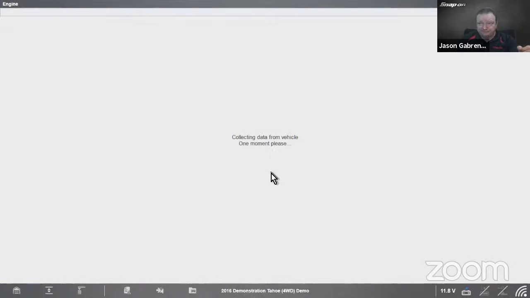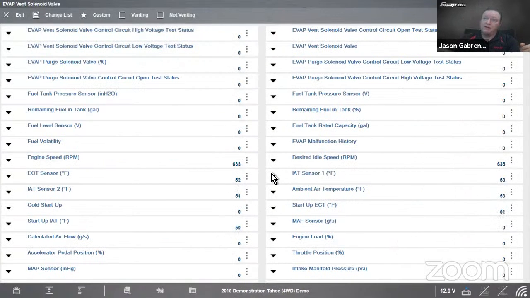So we'll go in here. It's going to load from the vehicle. And then we can set it to venting and not venting. And of course, I'm using this on a wirelessly connected tool, so I can be underneath the vehicle. It's over by the spare tire in the rear. And I can put my hand on it. I can listen. Is it clicking when I go back and forth and touch the touchscreen? Click it back and forth, venting and not venting.